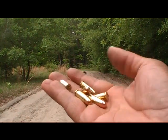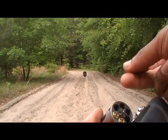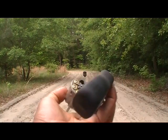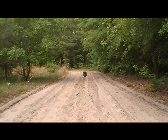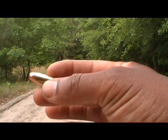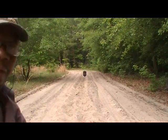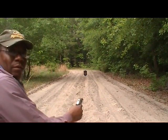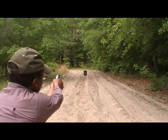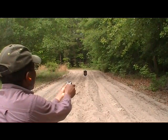Okay, and last but not least, the 32 ACP. Alright. Sorry if I fell out of frame there for a second. I was trying to see where my dropped cartridge got to. So we'll just dust this bad boy off, kiss it up to God, and hope for the best. Aha.